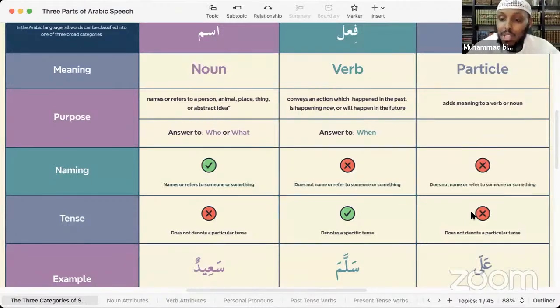Now, what if the first word is harf, which is the third category? Then we just go to the next word. Because the harf, there is no jumla harfiya. Jumla harfiya doesn't exist. It's either ismi or fi'liya. So if the first word of the sentence is actually a particle or a harf, which sometimes precedes a noun or precedes a verb, لا بأس. We just look at what comes after the harf. That will determine. So the first of these two that we come across, if it's ism or fi'l, will determine if the jumla is ismi or fi'liya.